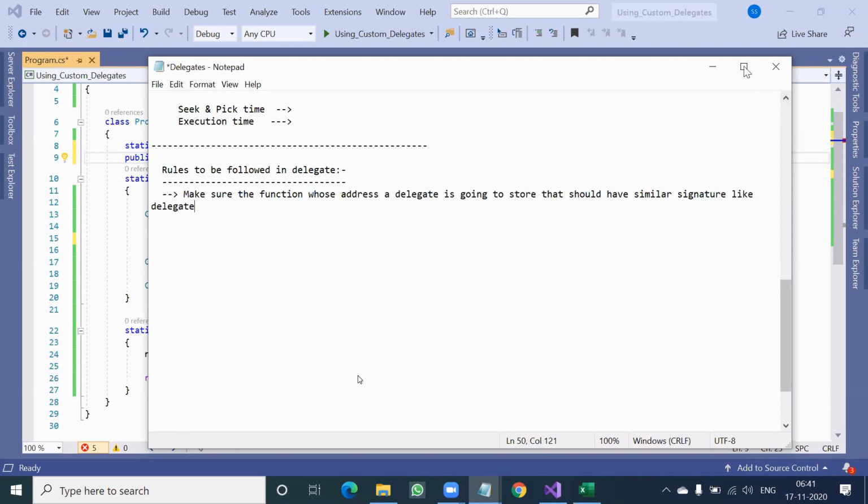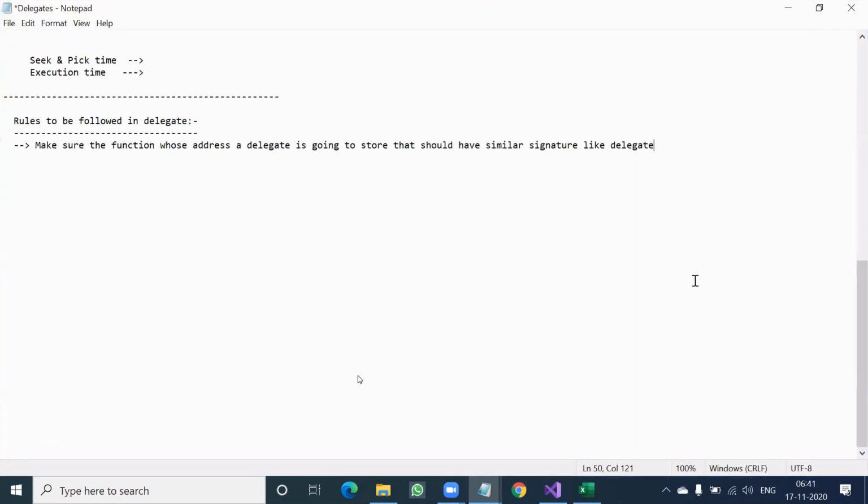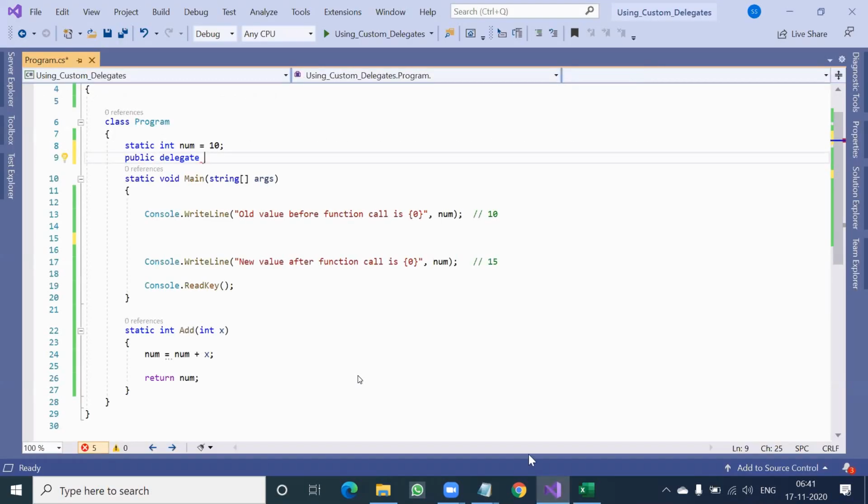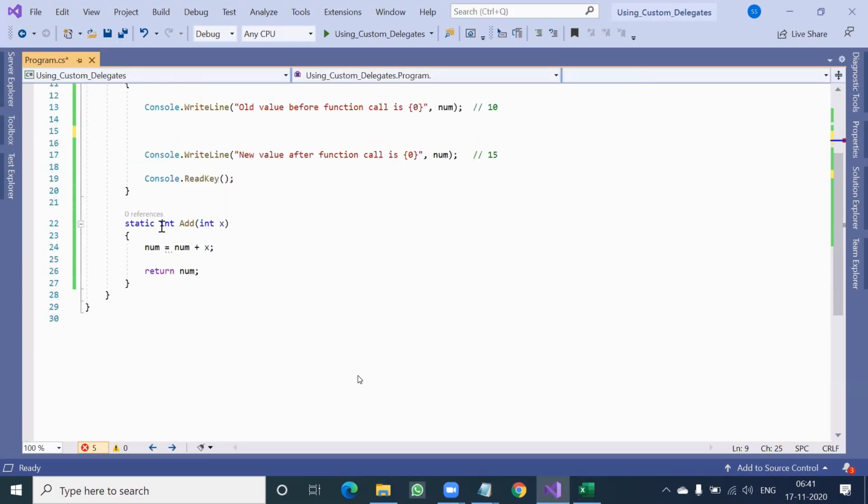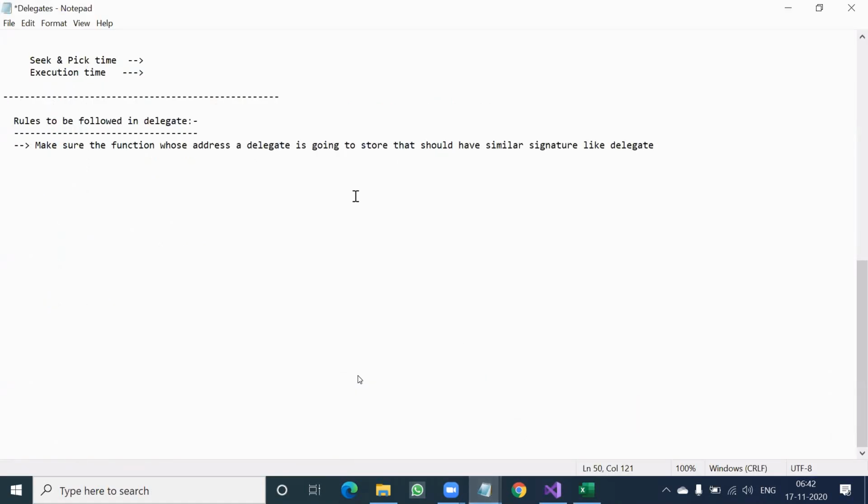What do you mean? Usually signature means the way of declaring the function. Return type is integer, parameter is... Instead of signature, if you say prototype, that is better.